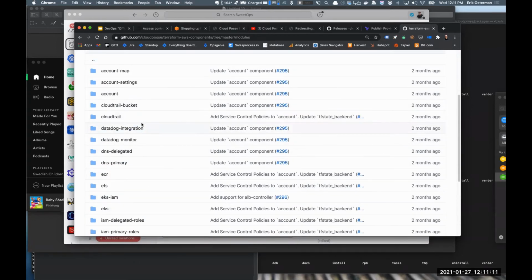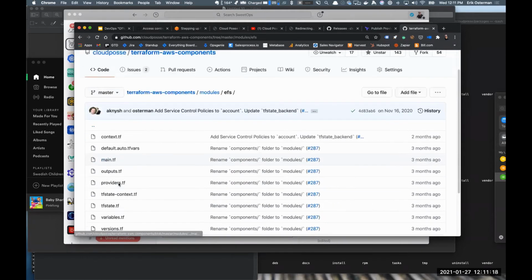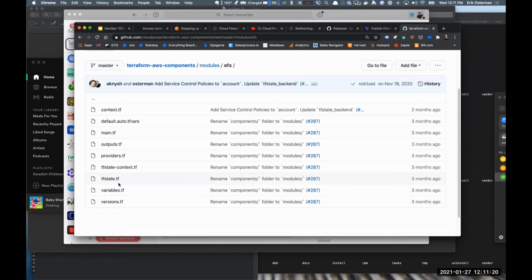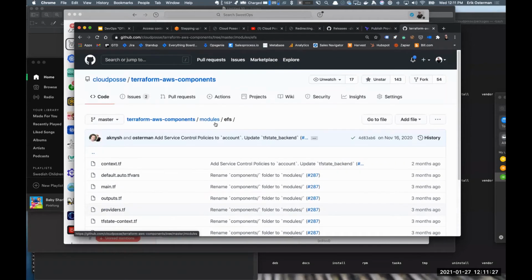These get vendored into a customer site, but these modules just assume that they're invoked in the region they should be invoked in. An example is the DNS. If you go to the DNS delegated.